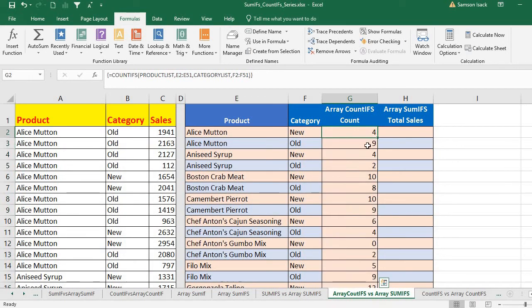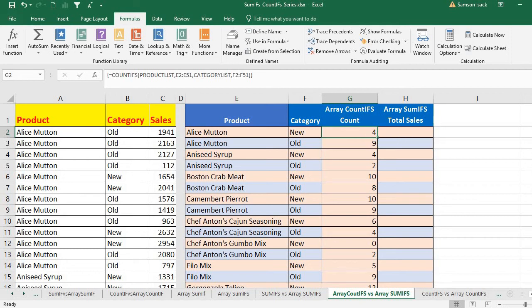Now you see it fires for each individual. Even though you have written only one formula, it fires for each individual element of the criteria arrays. Here it's two criteria. It gets the CountIFS, the same values we got for individual CountIFS, for everything in one stroke with one array formula. When you press Control Shift Enter, it automatically encloses the formula with braces, telling that it is an array formula.